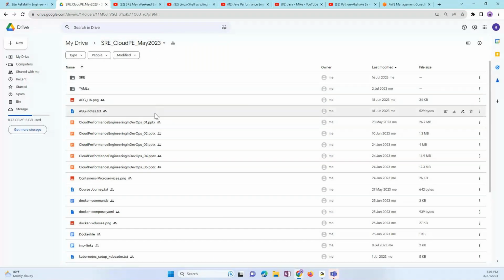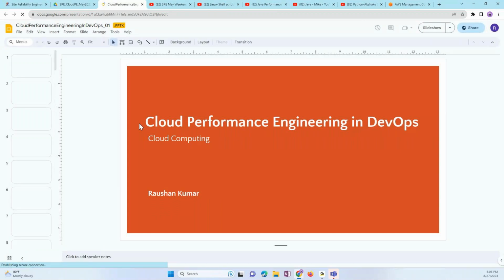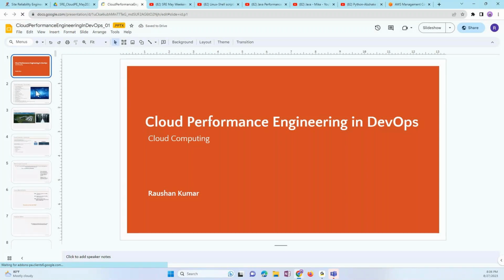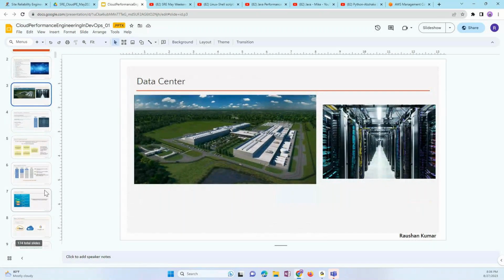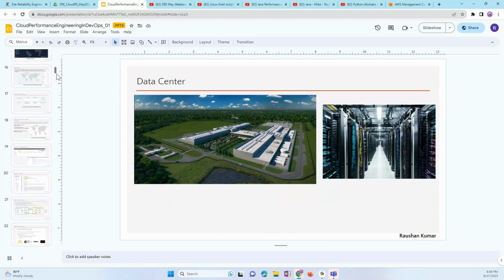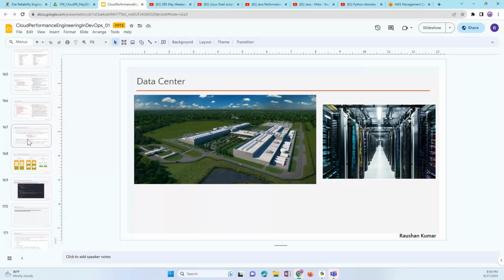A lot of materials for you to go over. I have designed all these PPTs. Let's say we'll start with the cloud. I'm going to open the first PPT, just for reference, so that you can also revise it later. We have this cloud part, and as you can see, we will talk about these topics, and we have a sequence to follow. In the cloud itself, we have approximately 160 to 165 slides.